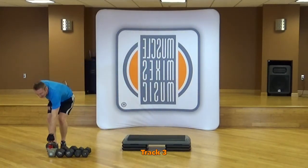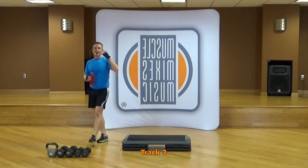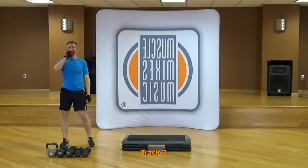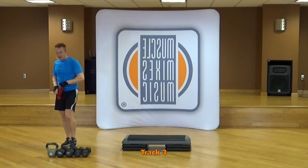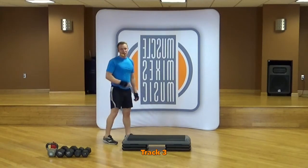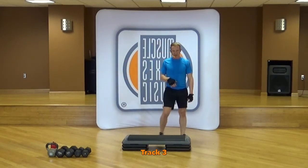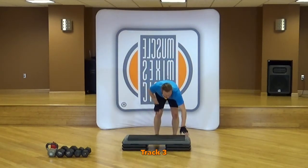Walk it off. After these Tabata sections, it's about a 50-second break time. So you're gonna go ahead and walk it off in between. Great work out there. Plenty of time to keep moving.